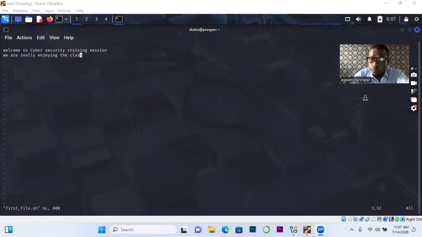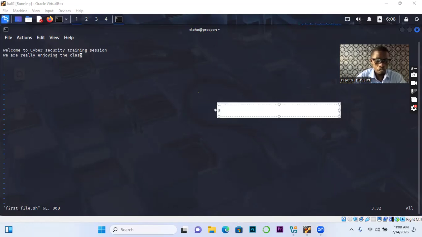Then the next one, to perform backups. And then the next one is to automate penetration testing tasks. Are we together? To automate what? Penetration testing what? Tasks. So now we understand some of the reasons. Let's look at the structure of Bash scripting. Let's look at this topic quickly.